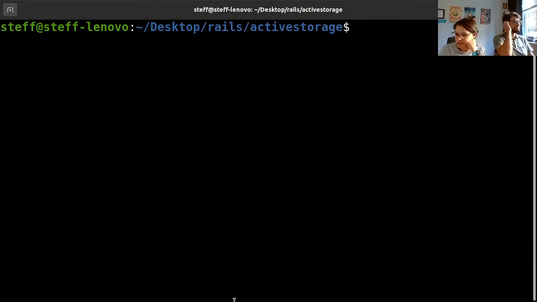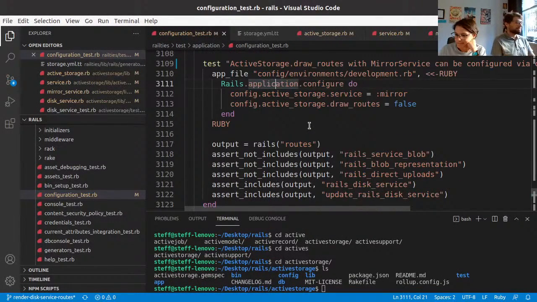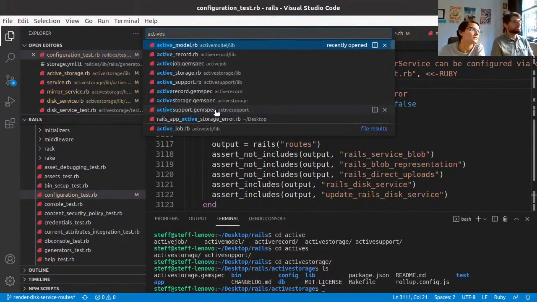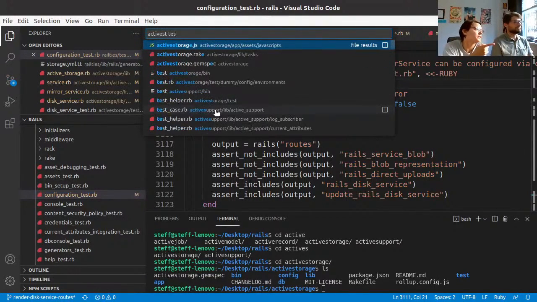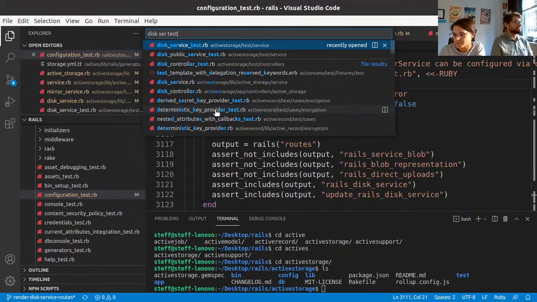Maybe because we changed the services, right? So you want to run the Active Storage tests? Is that what you want to do? Yeah, but they take a lot of time. So maybe you can just run the ones in service, I mean, like disk service test.